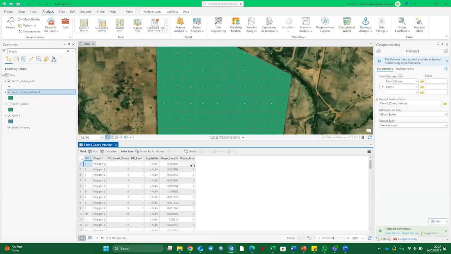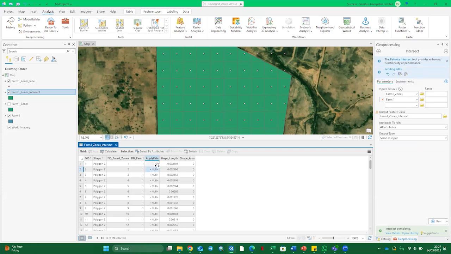From here, you can populate your attribute table depending on your apply rates: 100, say 70, 70, 10, 10, 10, 10, 100, 100, 100, 70.